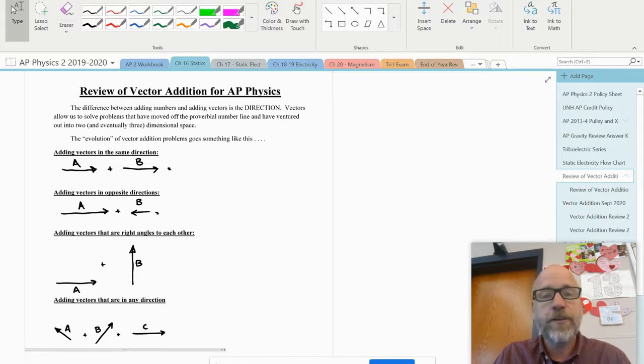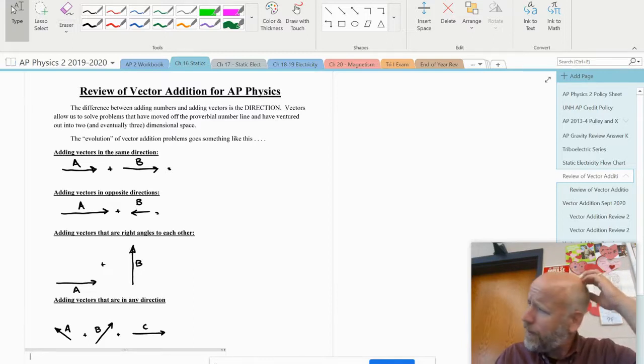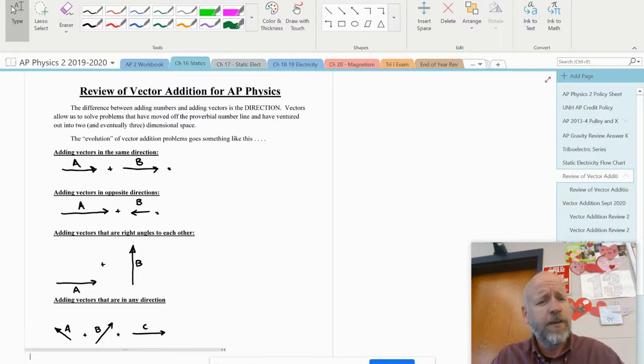Review vector addition. Now, I know that you know that vector addition is really the key for adding values that are not just on the number line. Because vectors have, yeah, that's right, direction and magnitude. We all learned that from that movie. What was that movie again? That's right, good.